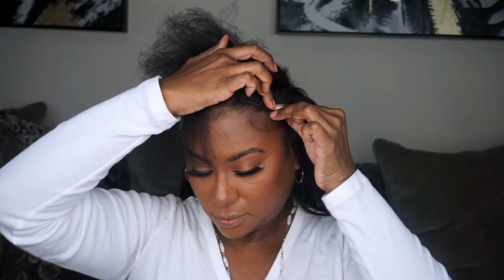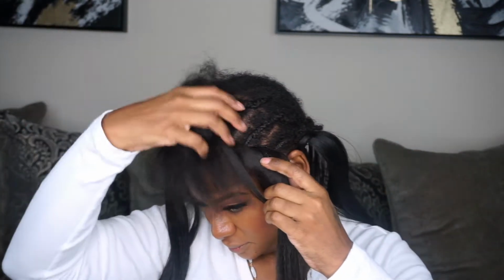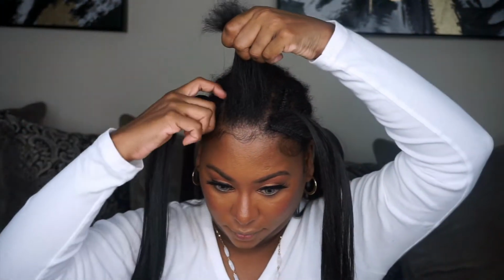And then you're going to take the 2-clip weft and you're going to place that on the side of your hair, and you're going to do the same thing to the other side. And I'm going to take the other 2-clip weft and pin that on the side in the opposite direction as you would be brushing your hair up into a ponytail. I hope that makes sense, and I hope I'm explaining that where you can understand.